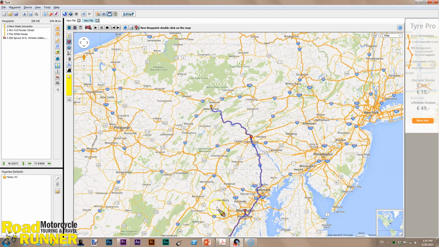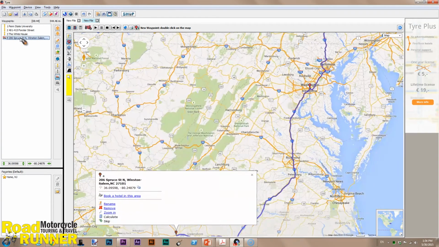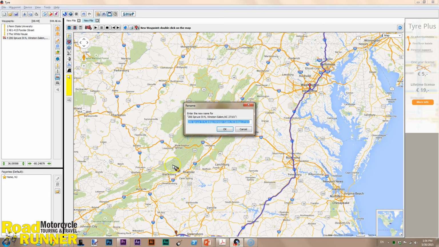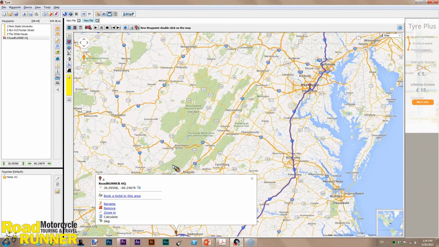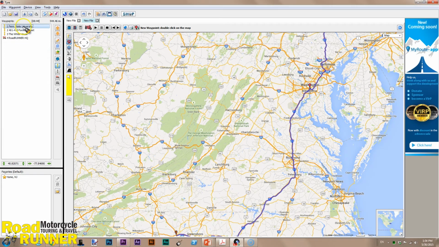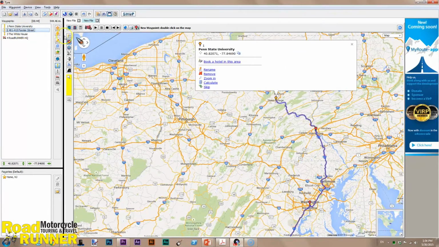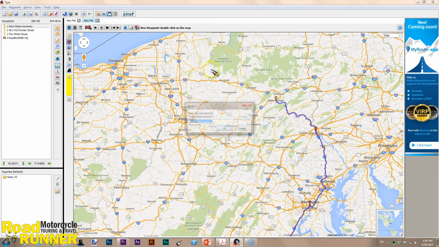Let's see how it's being done in Tire Travel. I can go to any point. For example, we saw that before, that we can rename upon creating a waypoint. We can also do it later on if we forgot or we want to change our minds. So I can go again and change it to RoadRunner HQ. This one is already the White House. We can call this, for example, even though I didn't plan to go to any restaurant over there, but I can call it a lunch stop.